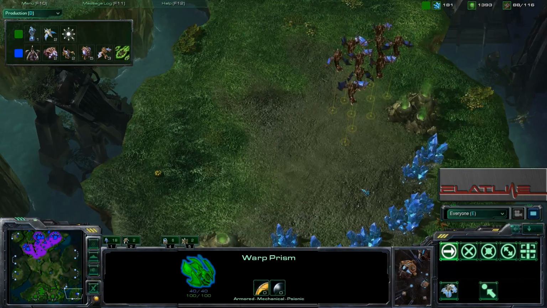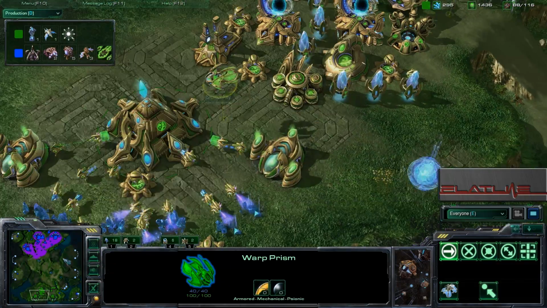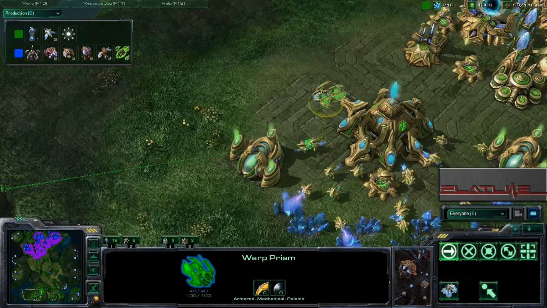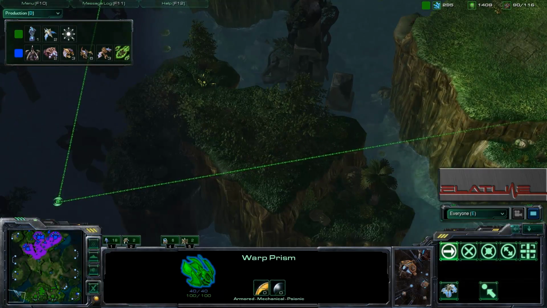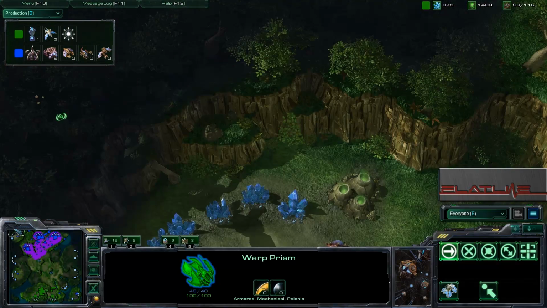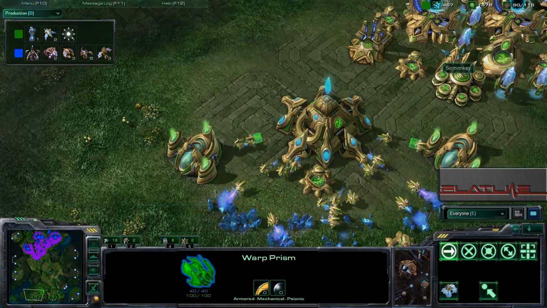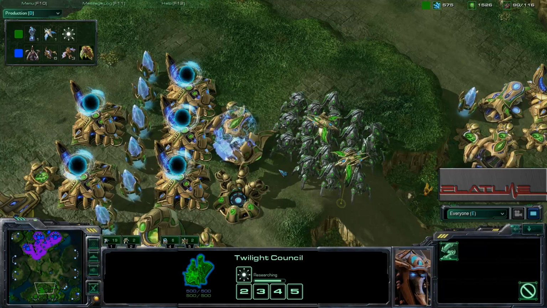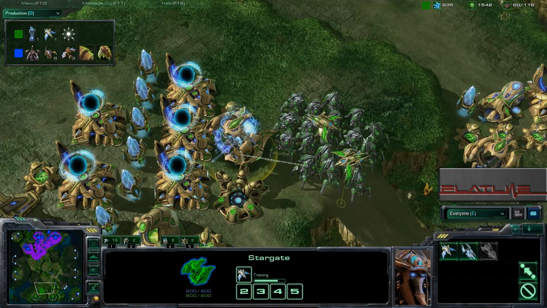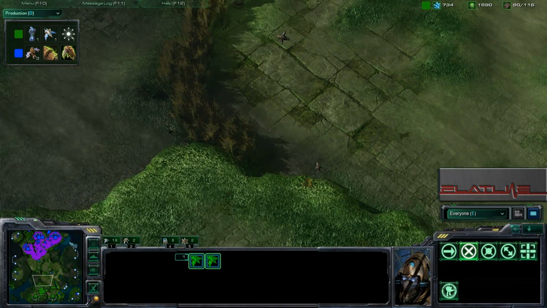Going to be moving over to the island expansion most likely. No, he is moving over to the other side with nothing in it. And it looks like he is going all the way up to this island. Unfortunately, he doesn't have anything in it. So it looks like we're just going to have a 6 warp prism drop thing. But some chrono boost going down to warp in a few more Phoenix.